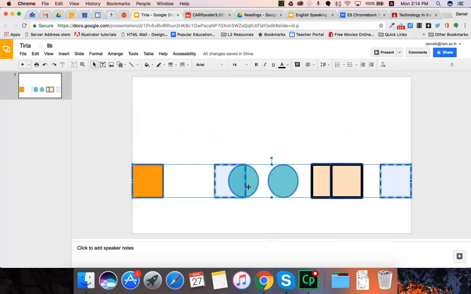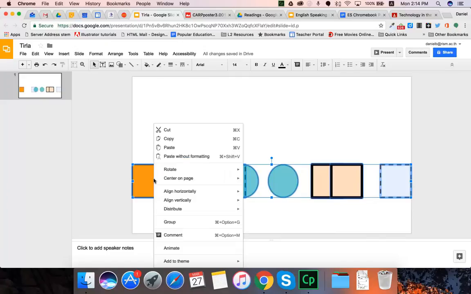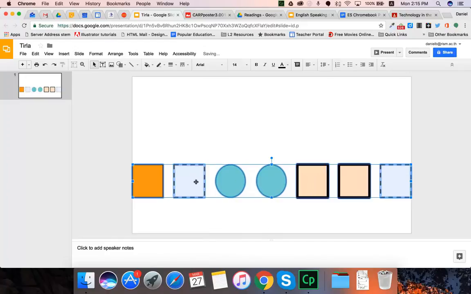Now you'll notice that they all drop down to the most bottom object, which is not a big deal here yet. And if I want to make sure they have equal spacing between all of them, I right click and then I click on distribute, and I want to distribute evenly horizontally. So I click horizontally, and now you can see that in between each object there is an equal space.